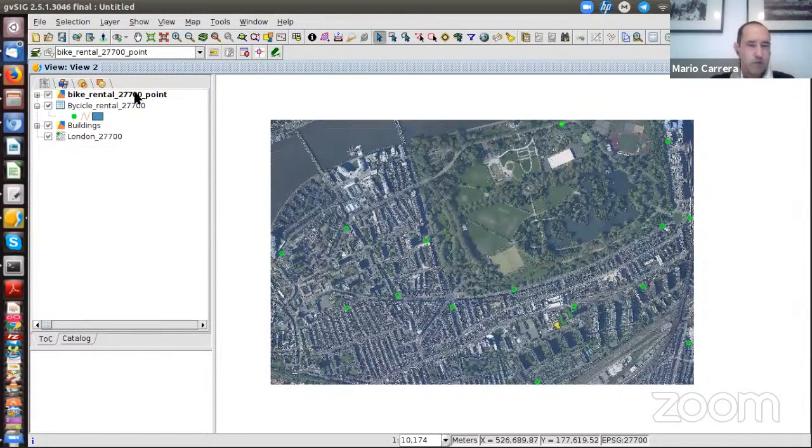Now we are going to show a new functionality of gvSIG Desktop that is very interesting. For example, if we have information in our computer about the different elements, for example, a layer with the museums, we can create hyperlinks to a website, to a folder, to PDF files, to images.